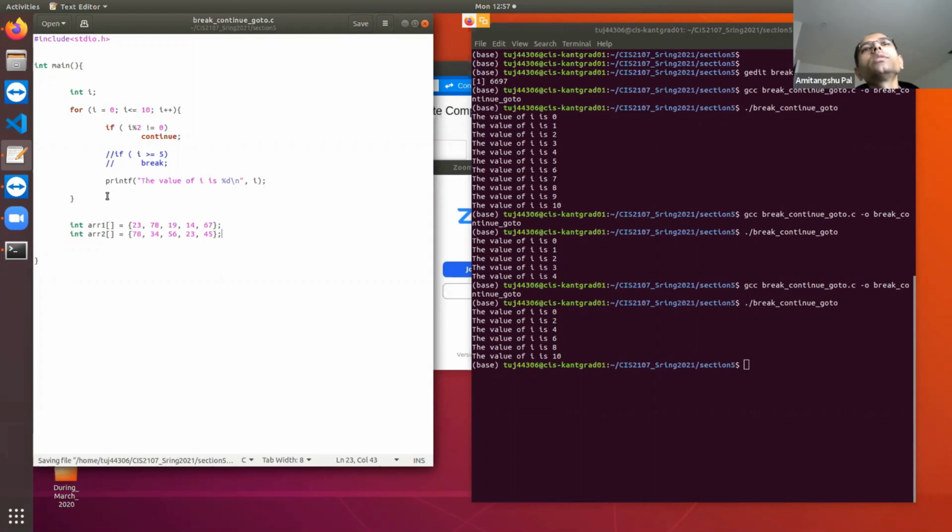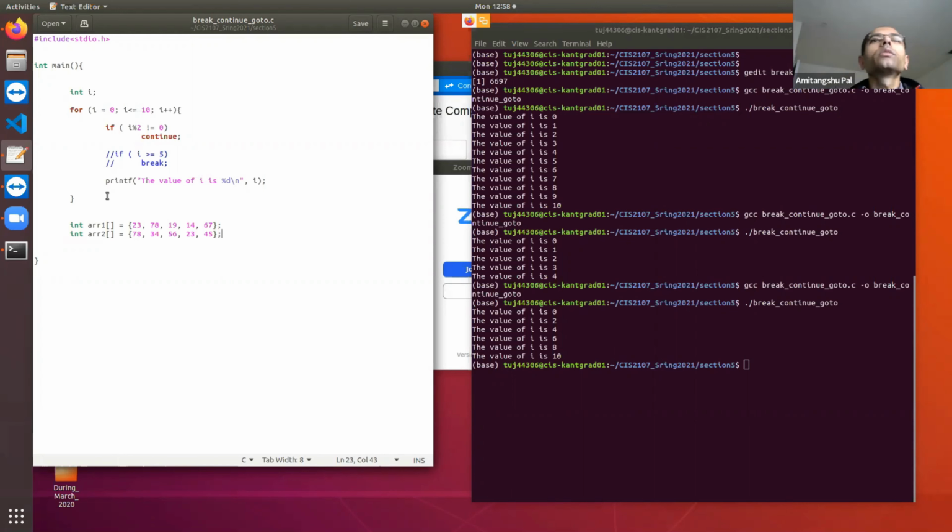These are the two arrays. Now suppose I am asking you to write a program that checks whether there is any common element between these two arrays or not. If there is any common element, it is going to print the common element. Otherwise, it is going to print that there is no common element.